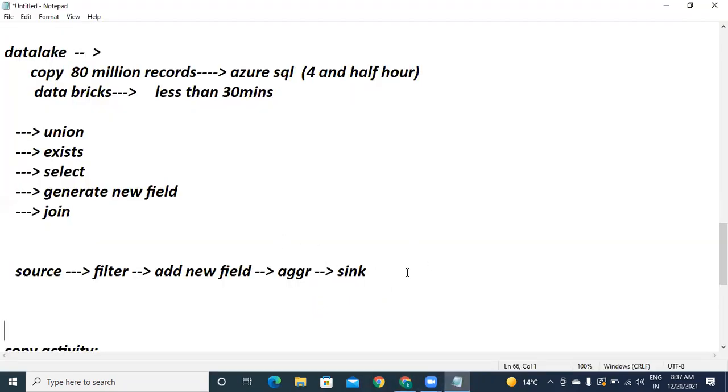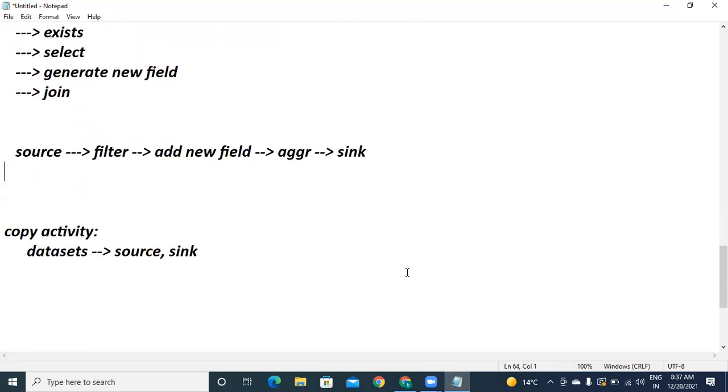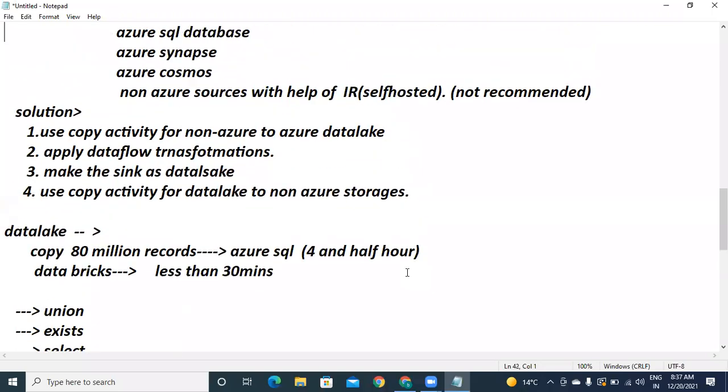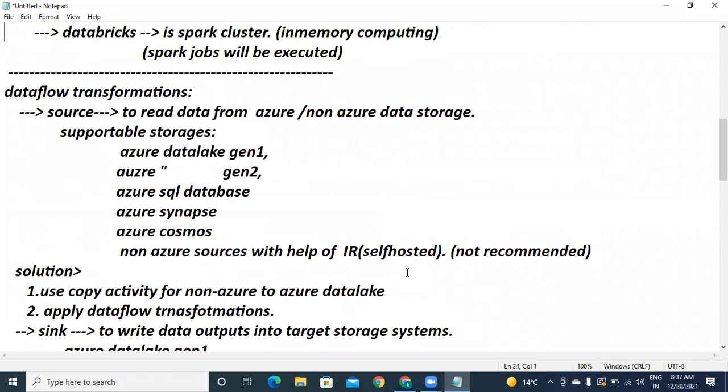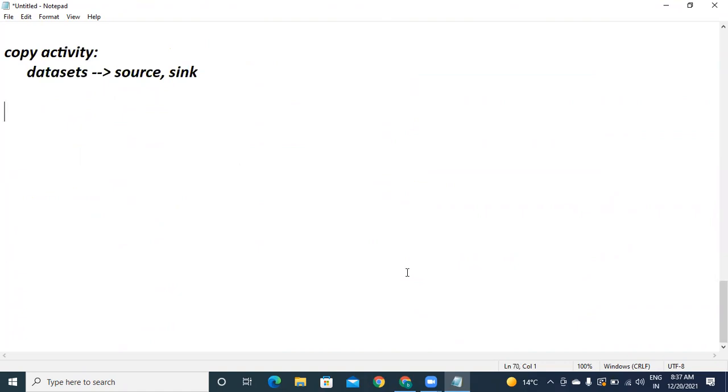Now, what are all the other transformations that we have here? We just discussed, at a high level, source and sink. But remember, between source and sink there should be column mapping.